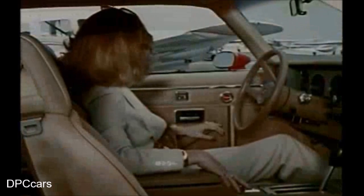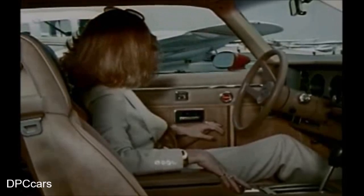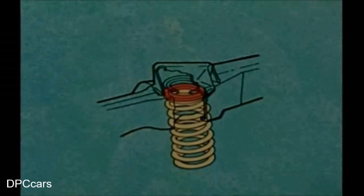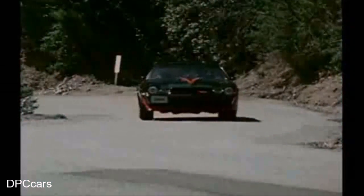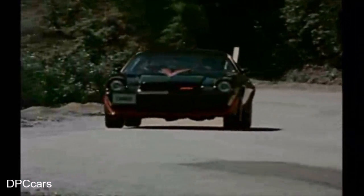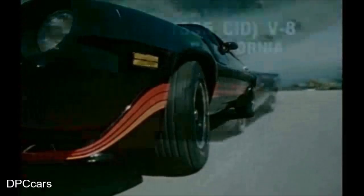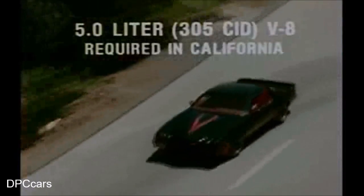And the Berlinetta is a particularly pleasing, quiet car. Berlinetta features specially tuned shock absorbers and rubber front spring isolators to produce a smooth, comfortable ride. The ultimate enthusiast Camaro is the Z28, with special new Z28 sport striping, its own body color horizontal bar grille, full-width front air dam, and front and rear fender flares. Beneath the hood is a 5.7-liter four-barrel V8.